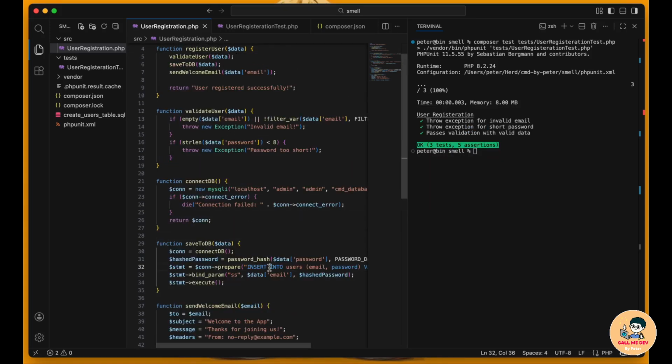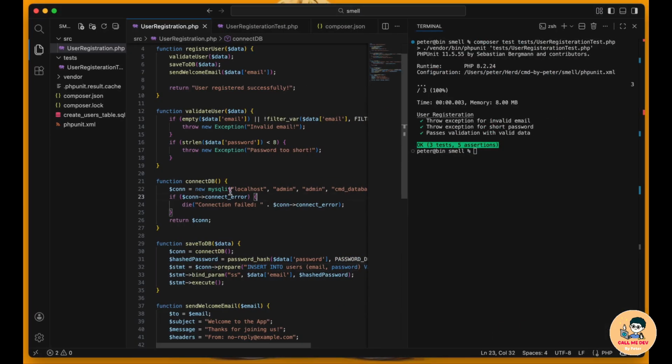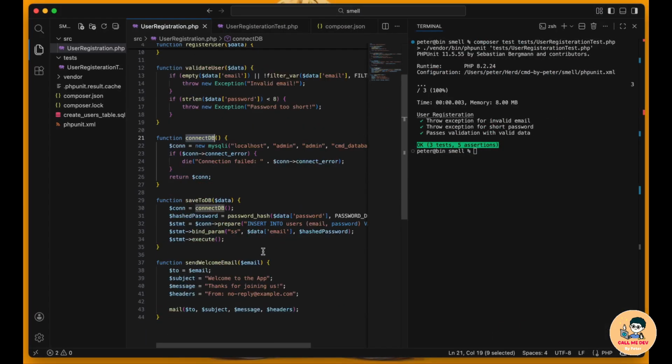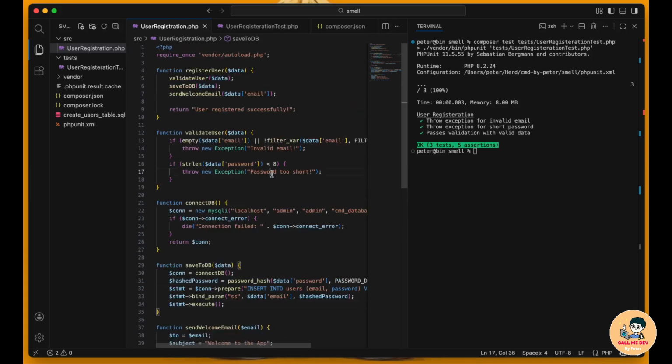Condition error. Okay, let's see. The database, MySQL.